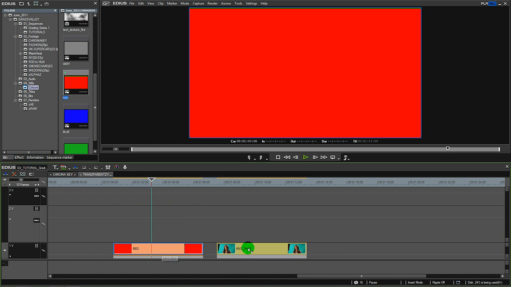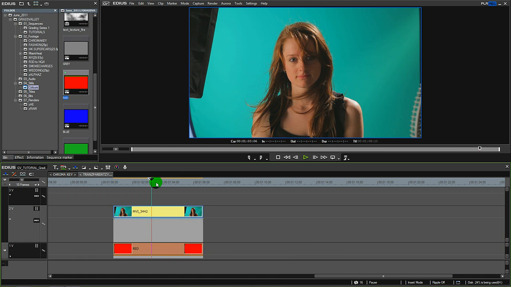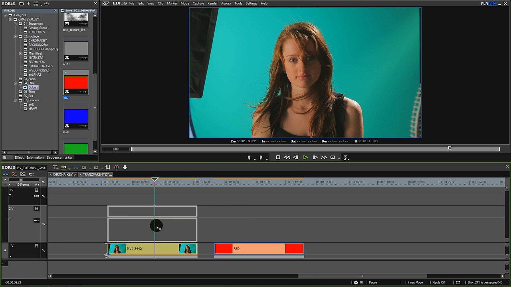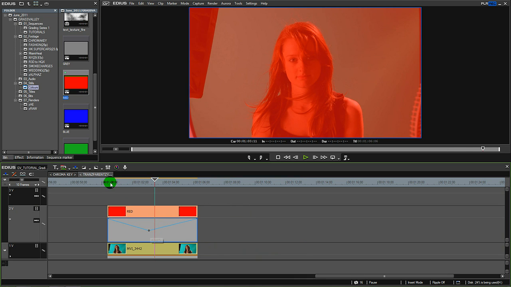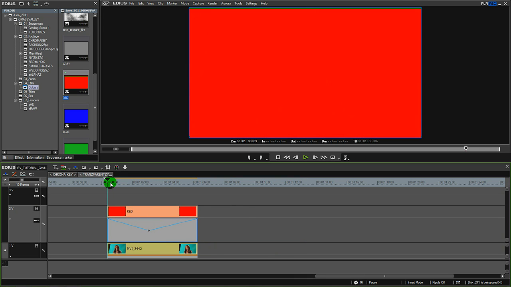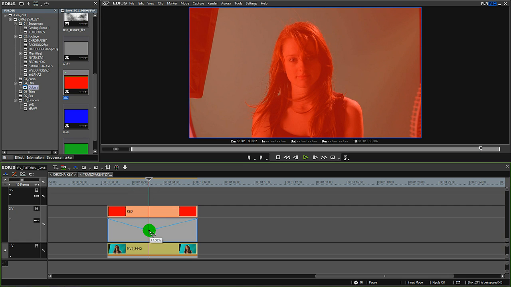I'll just quickly demonstrate that if we swap those layers around, we have similar control where I could change the opacity of Laura, and we're getting a very similar effect here, although this time I'm changing the transparency of this video track rather than the red. Now, I'm not going to get too much into keyframing transparency, but you could, for example, start at 100% opaque, and as the video goes through, it drops down to this keyframe, which is 47%, and maybe I could drag that down to 0.